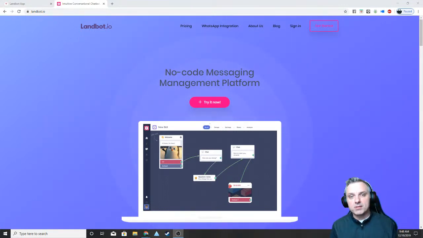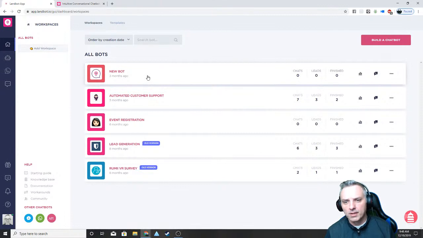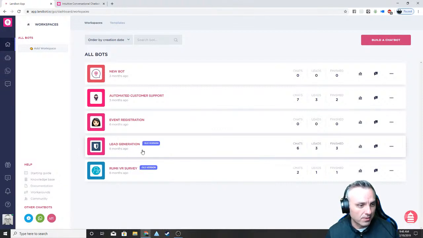So with that being said, I'm going to stop talking and we're going to jump right into it, and I'm going to start showing you the value in a chatbot. So let's go ahead and get started. I already got my page opened up. I already signed up for a free account. So we're going to jump right over there. As you can see, it's the old version right here. That was 8 months ago that I built this.